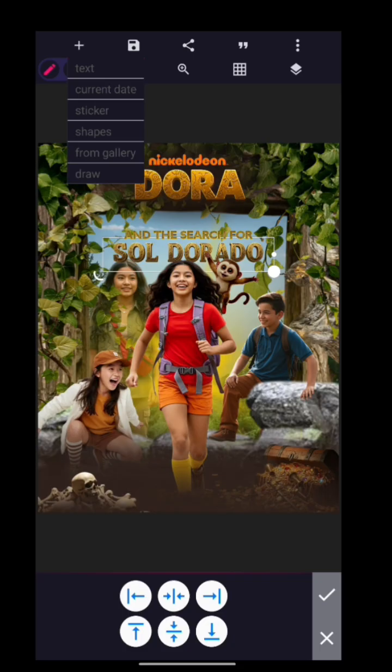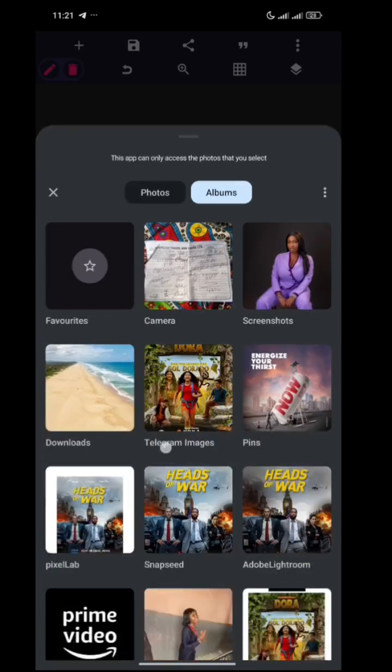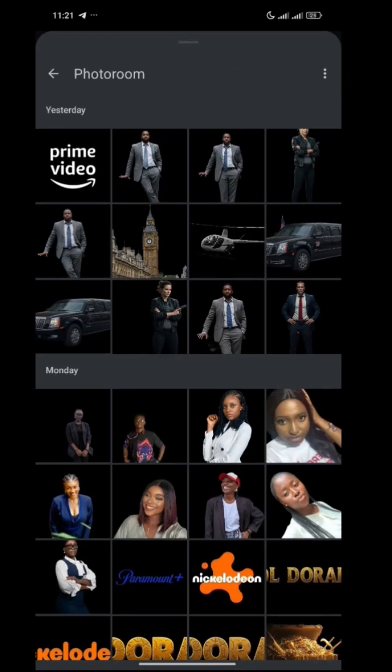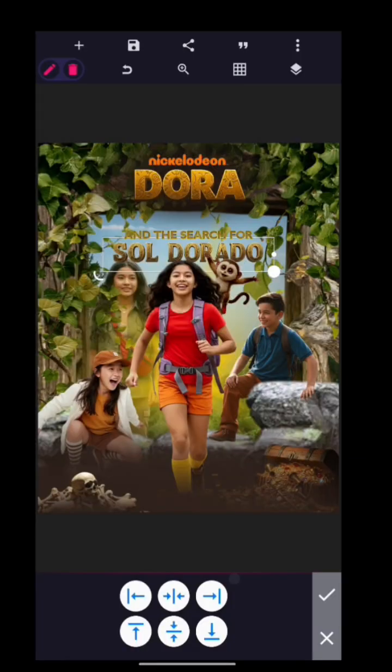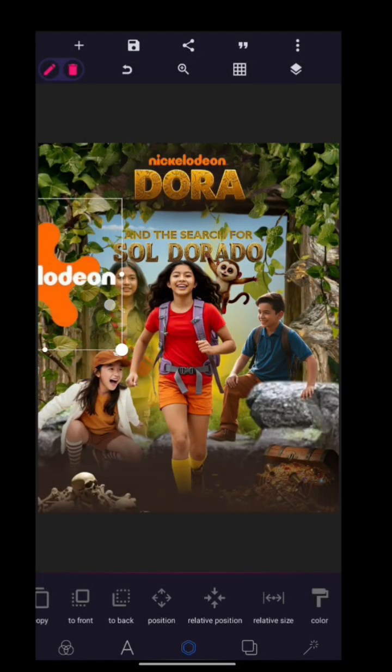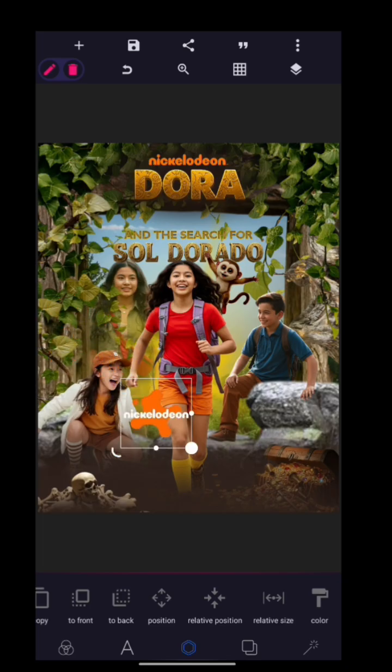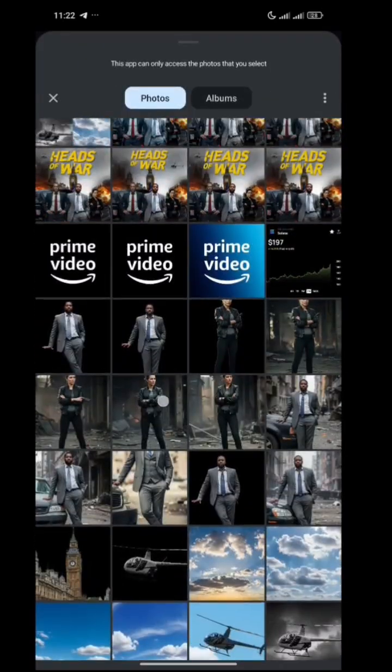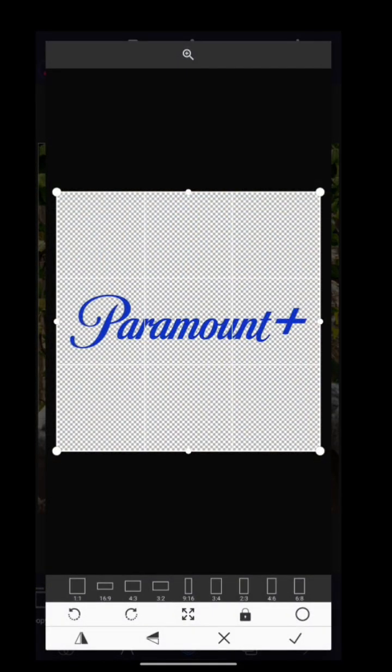So next let's import Nickelodeon and Paramount. Nickelodeon. One thing I wish Pixellab would do is to allow us to import multiple things at once. That would be so cool. So this Nickelodeon and let's import Paramount.